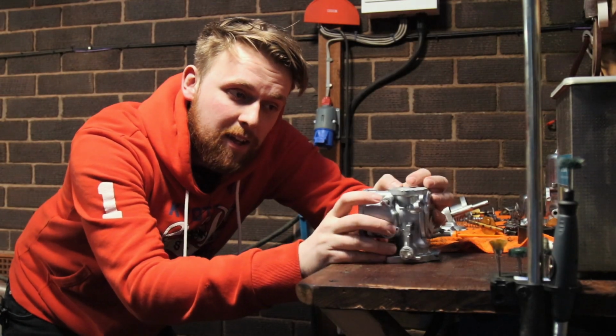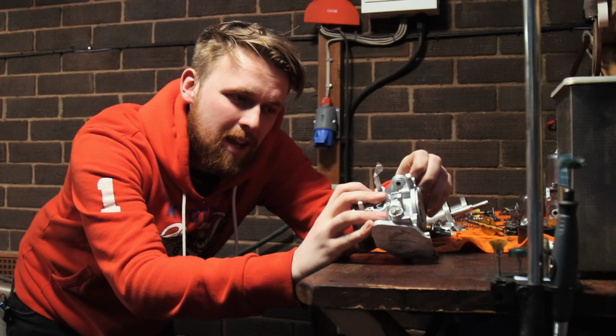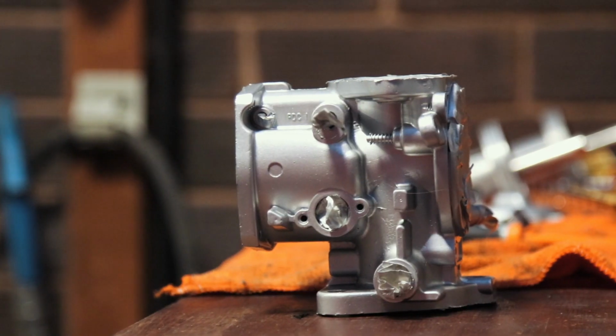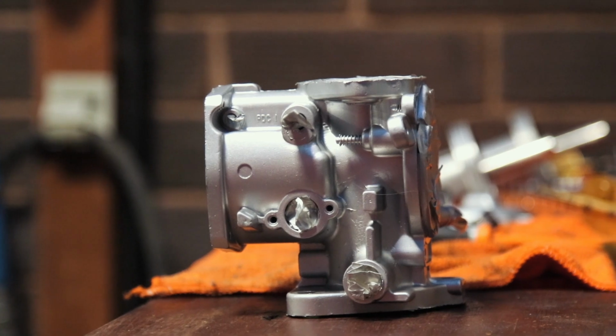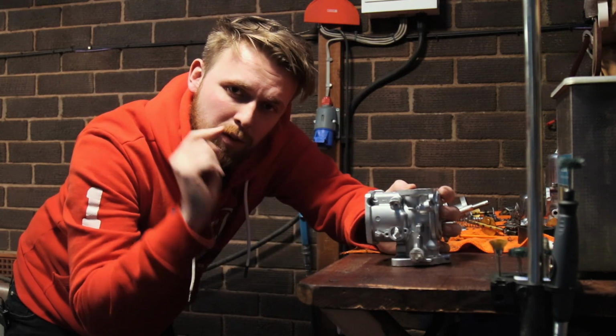So you can see the paint has cured, and with the paint being cured, we'll begin to remove this masking tape. Now it has stuck rather well, I must admit, it's been on for a couple of days. So we'll strip this down, and then something has arrived, which I'm about to show you.